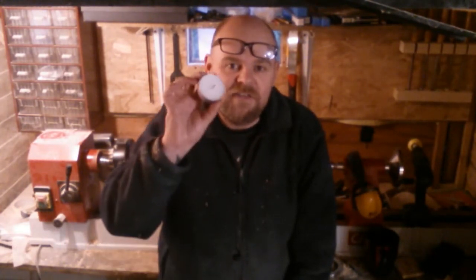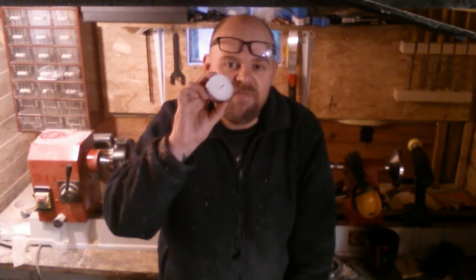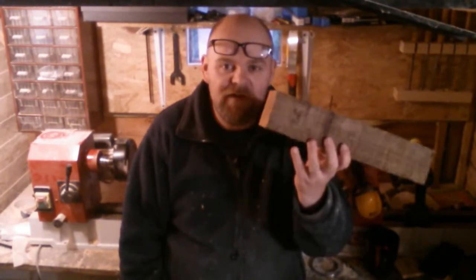And in this video, I'm making a candle holder. My wife's asked me if I can make it to go on our dining table when we eat our Christmas dinner. We've got these leftover large tea lights from when we did pumpkin carving with our grandson. So, I've got a piece of scrap wood. I think it used to be a fence post. So I'm going to make this candle holder.